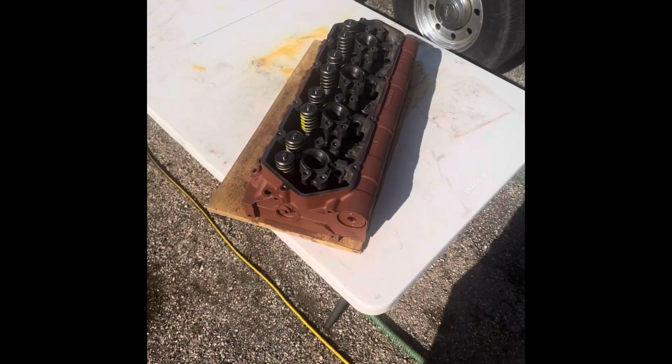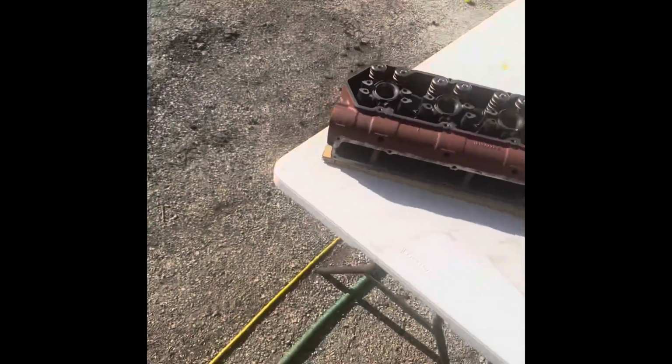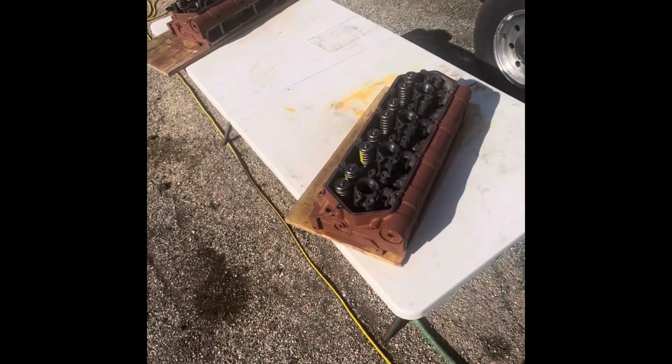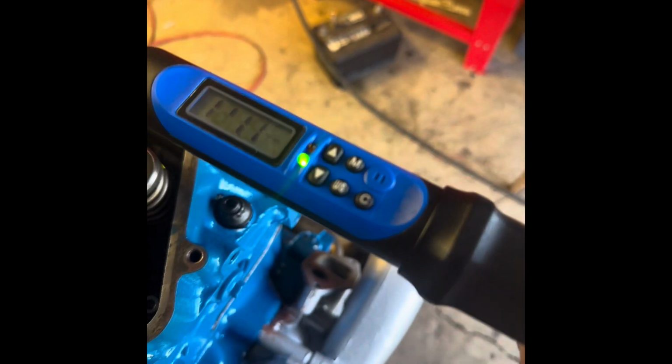Okay, I have the heads basking in the sun. Turned out pretty good. So I'll give them the paint coat next. And then hopefully we can have these things torqued on by tomorrow. Get the intakes on. Start assembling the fuel system and the oil rails. Put the high pressure pump on. It's all coming together. Oh, 125 foot-pounds of torque.